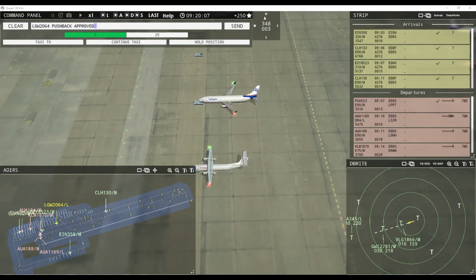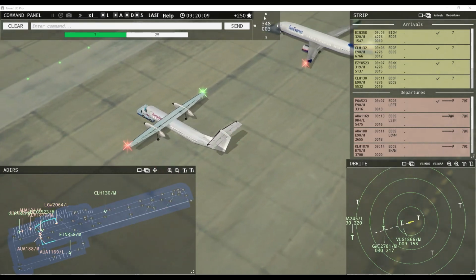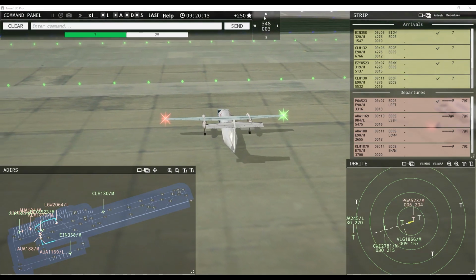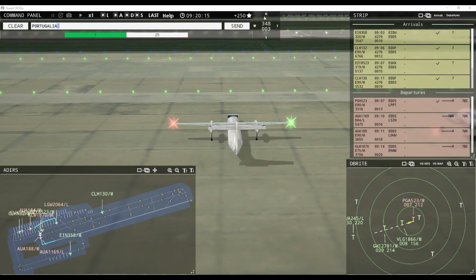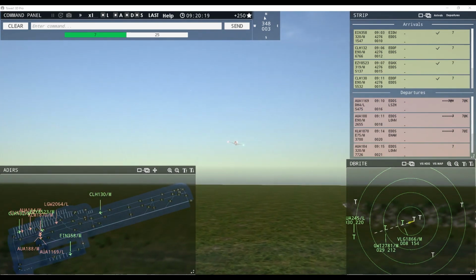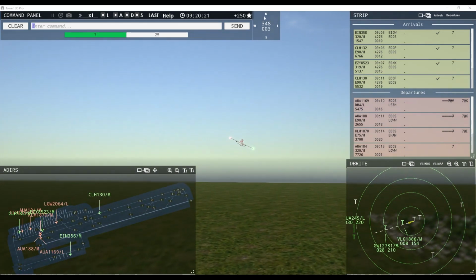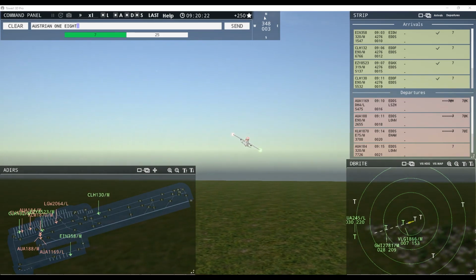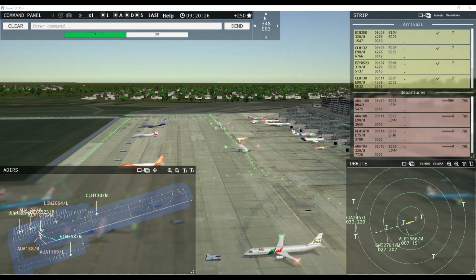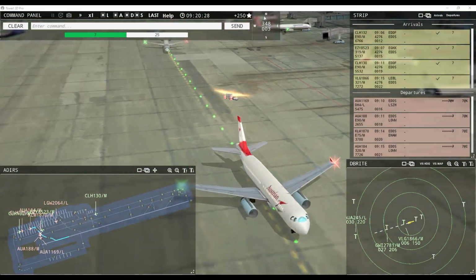Walter 2064, pushback approved. Expect runway 7. Ground. 7 pushback approved. Walter 2064. Portugalia 523, contact departure. Good morning. Portugalia 523. Austrian 184, runway 7 at India. Runway 7 at India, Austrian 184.